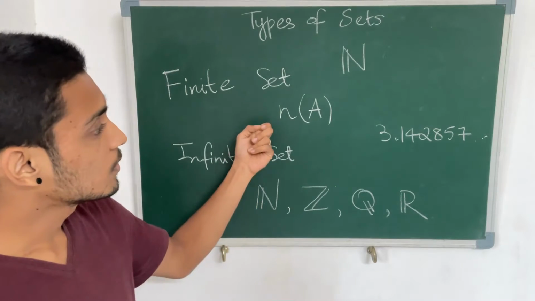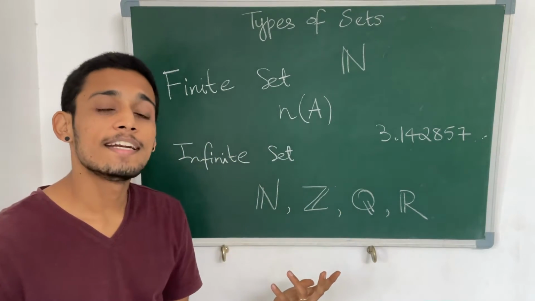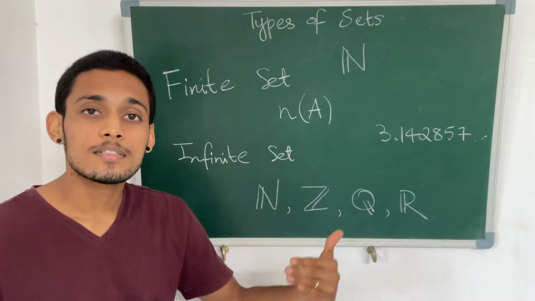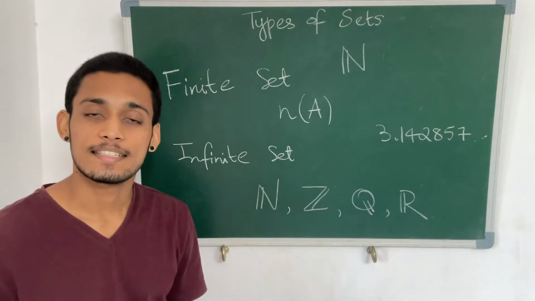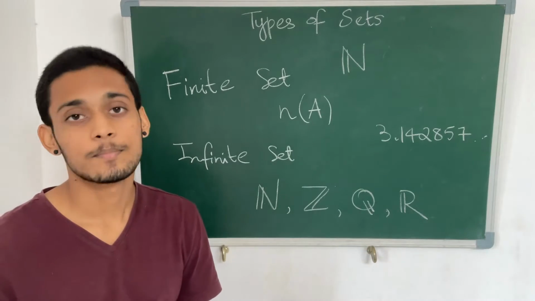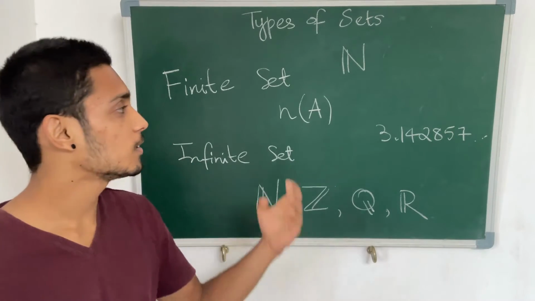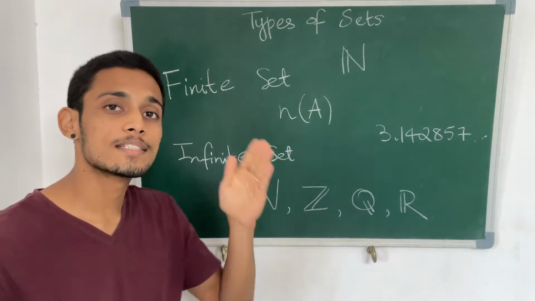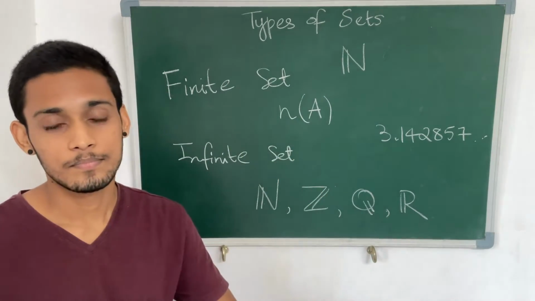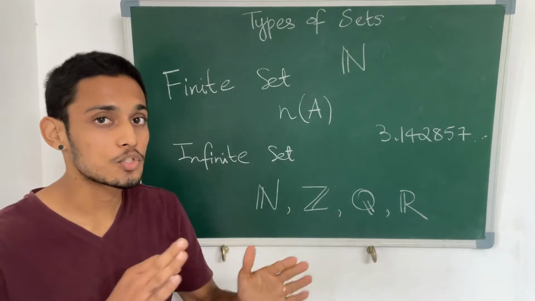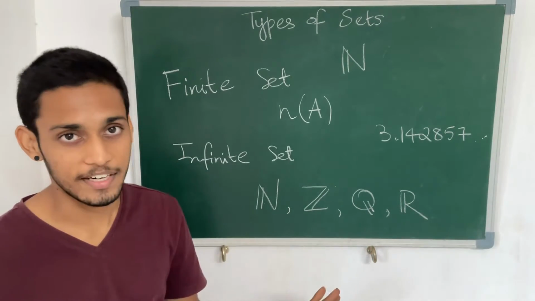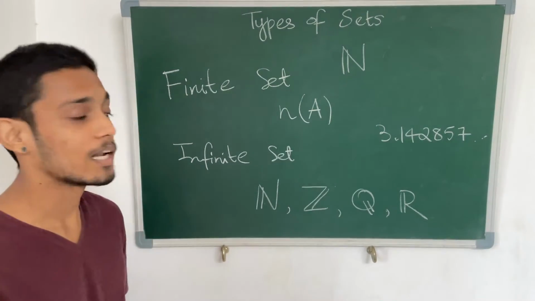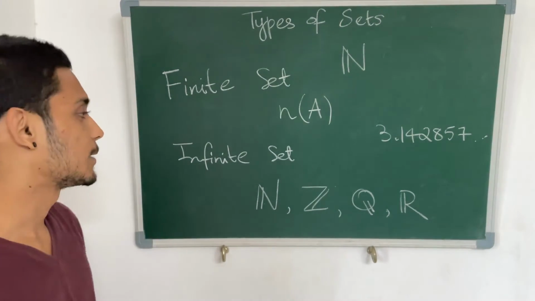Okay. So can we see any other example of a finite set? Let us say all the natural numbers up to 10. It's a finite set. There are only 10 elements. So you can understand basically what I'm trying to say. A finite set is a set with a finite number of elements where the counting process will eventually end. It could be 1000, it could be 10,000, but it has to end. If it is not ending, then it's an infinite set. This is how we make the distinction between finite and infinite sets.